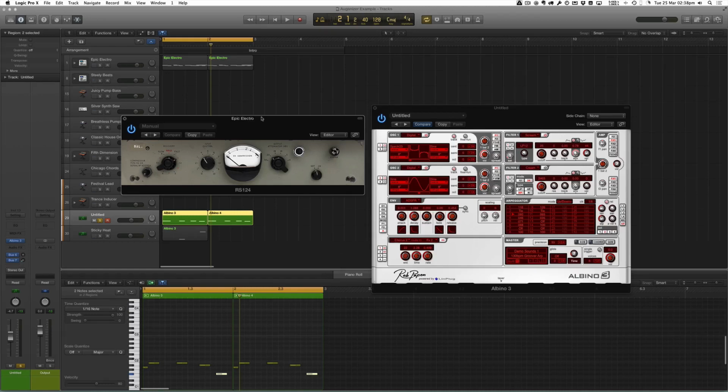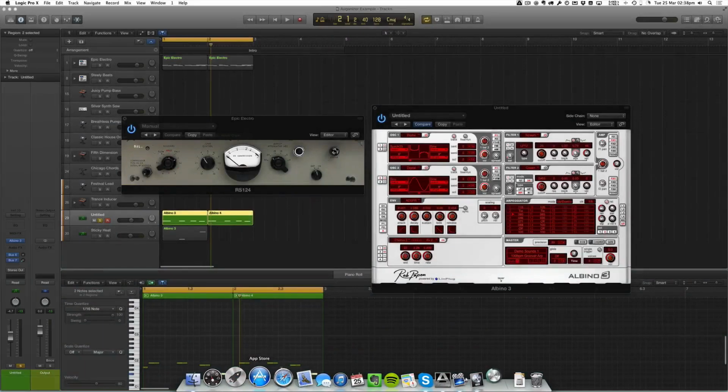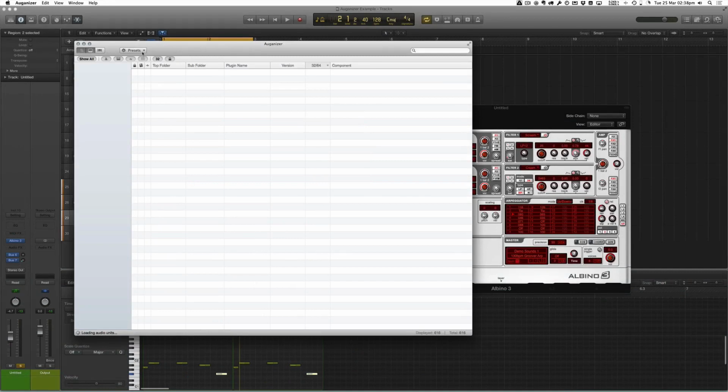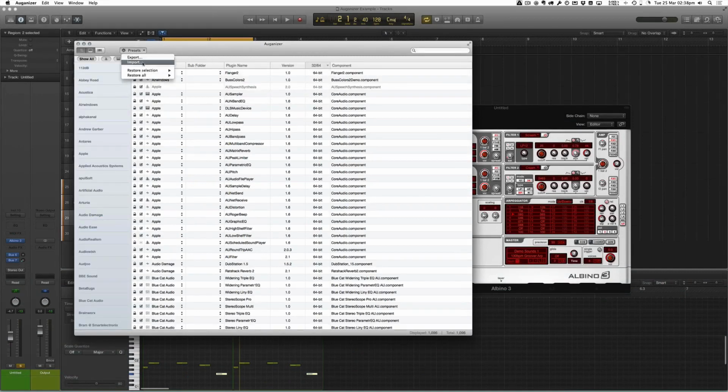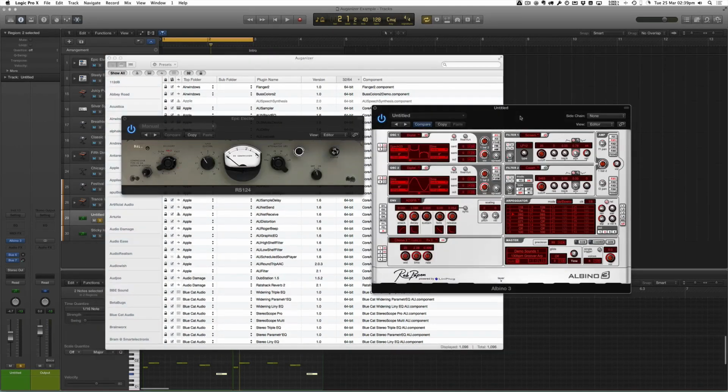If there's different users coming in, in Auganizer you can, of course, export your settings. So if you wanted, you could have your setup the way you want, and you could export them, save them under your name, import them for your session. At the end of your session, revert to original. It's not going to affect the project in any way or anyone else's project. Logic will just see the core thing there, and everything will work fine. So I hope that's put some of those questions on if there's any problems with that sort of thing to rest. You can basically do what you want, and Logic's not going to mind really.